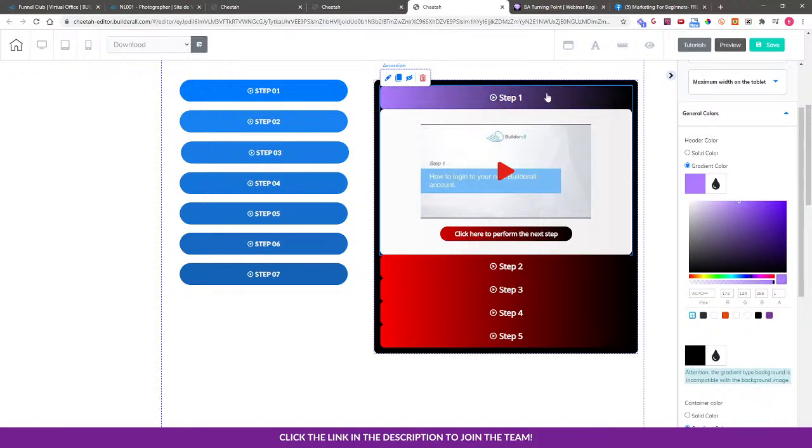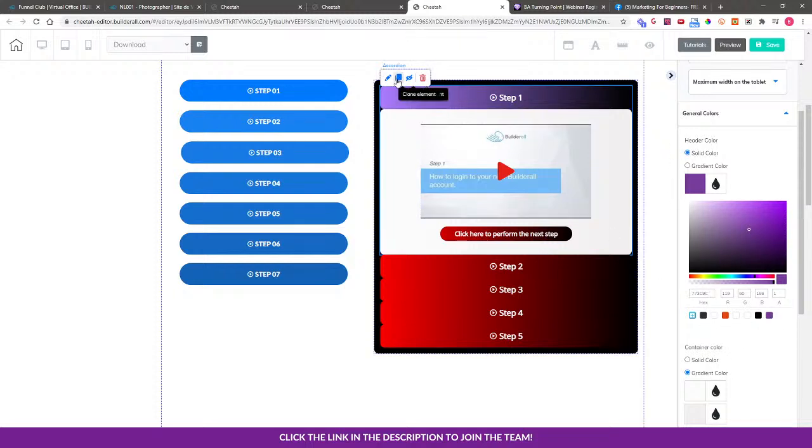But the thing is, you would have to do this for each one. By each one, what I mean is you would have to change this exact purple, and then you would have to go to step 2 and then change the exact purple. And then if you want this to be the other color, it's just a lot more work. So what you could do is just do solid color and then have it be this purple color instead of the gradient.